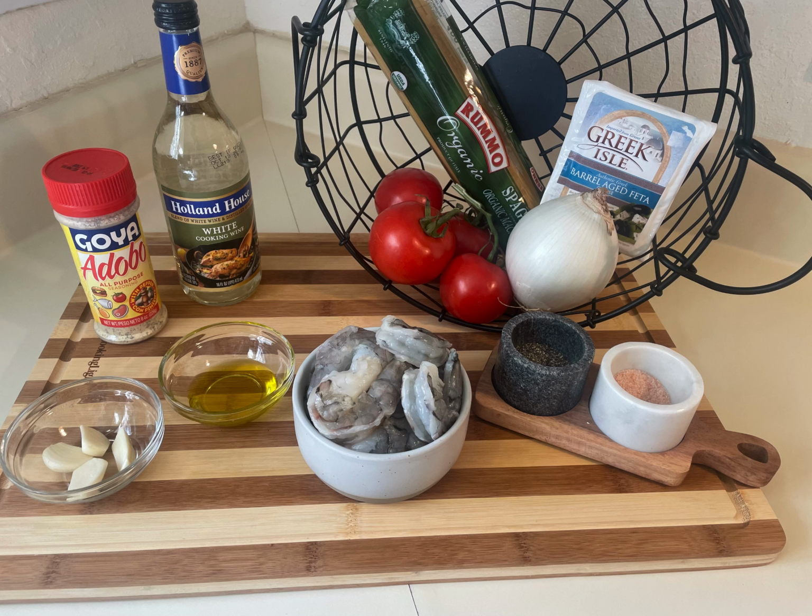The ingredients you will need are shrimp, pasta, white cooking wine, or you could just use white wine, tomatoes, onion, garlic, adobo, olive oil, salt and pepper, and feta cheese.